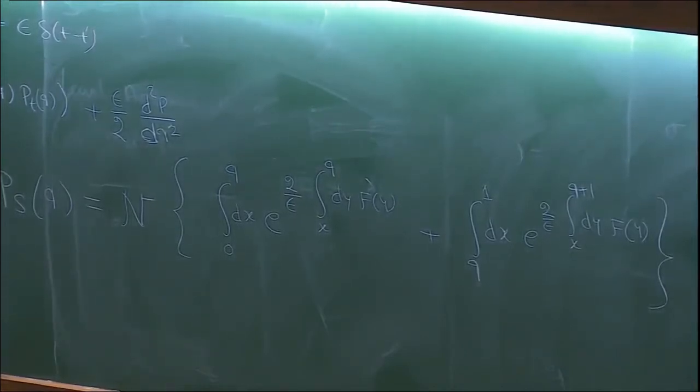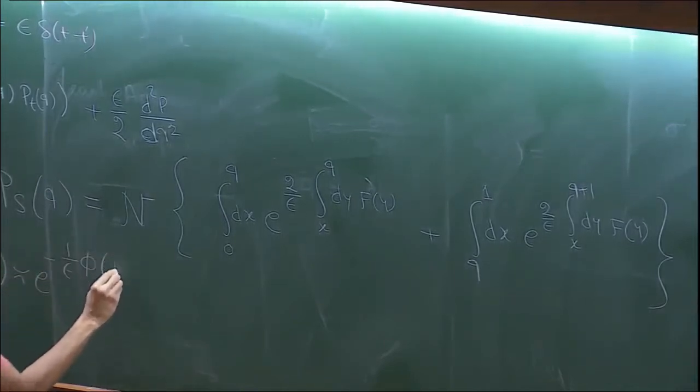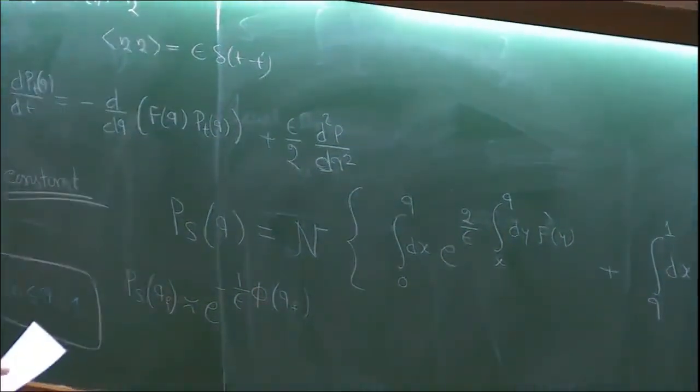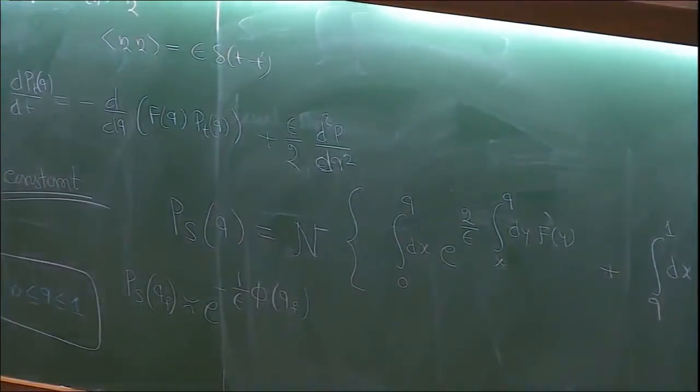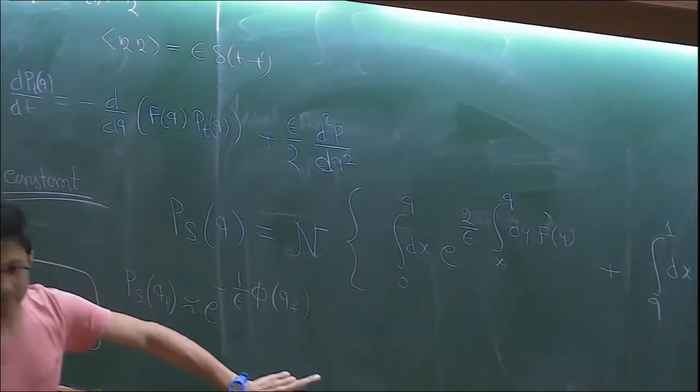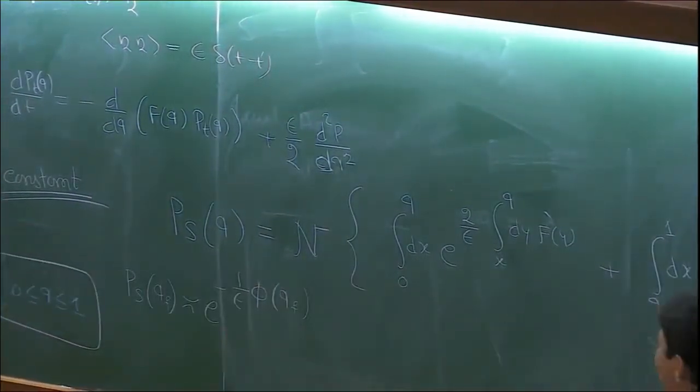So everywhere it's periodic, so it's on a ring, right? So you take any position, add 1 on the coordinate, and you come back to the same position. So the length is just 1. If I start from there, then I use this property because I want to look at the large deviation function, 1 over epsilon phi of q, so let's say q f. What I want you to again check is that if you put it here, then this phi function, you can actually write it in an explicit form. So let me just write that.